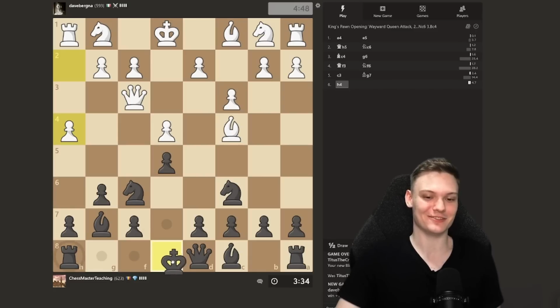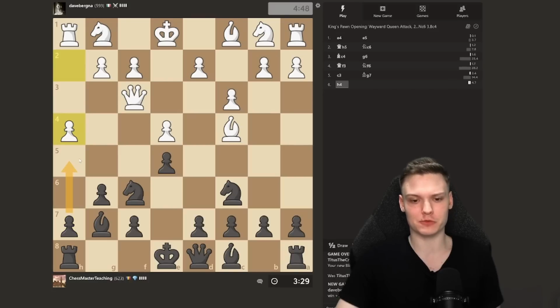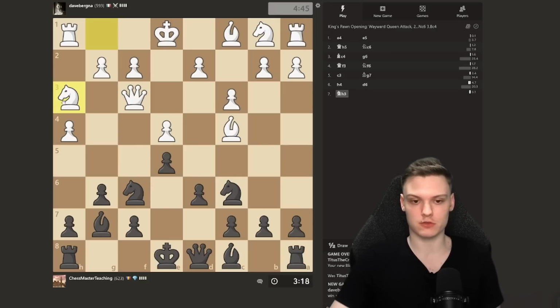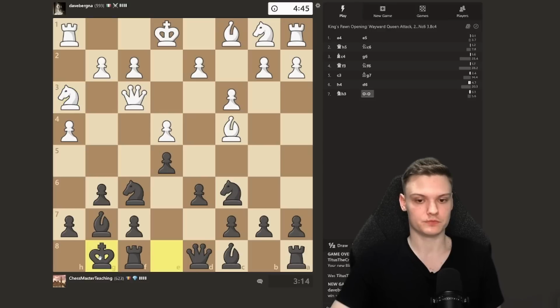Gonna get castled. Can get castled on h4. We can also consider a move like h5. However, I don't really particularly consider this to be dangerous. But we may also play a move like d6. With a tricky idea, in case of h5, we may even develop the bishop. Okay, he just goes knight there. We can get castled.